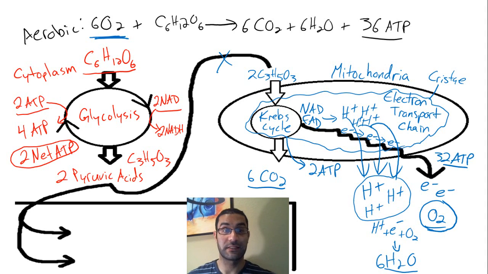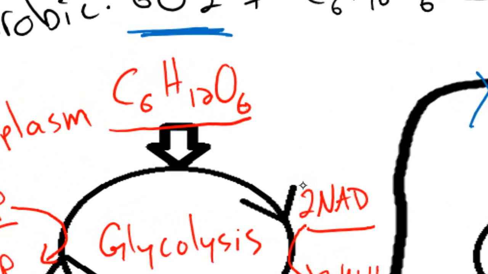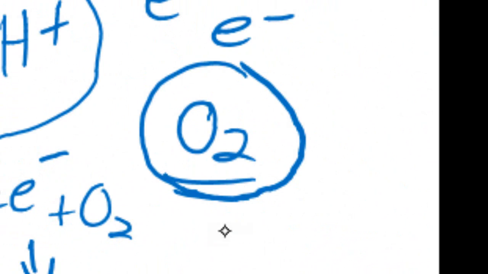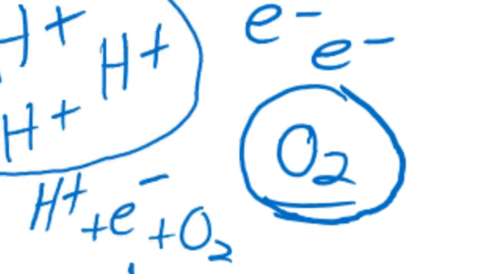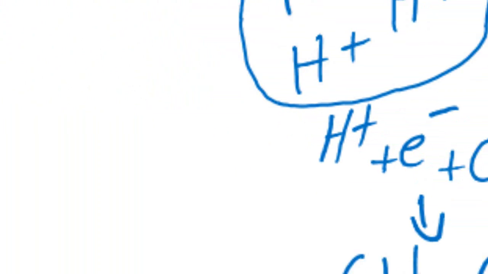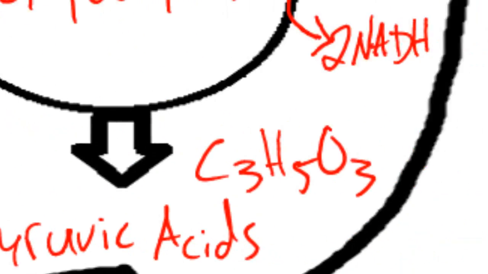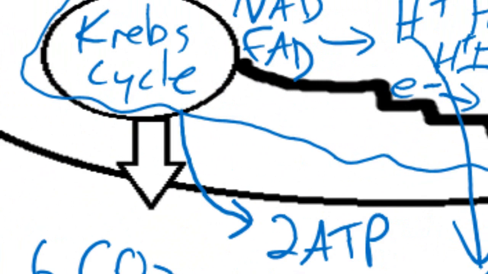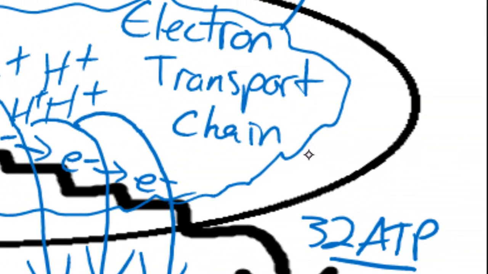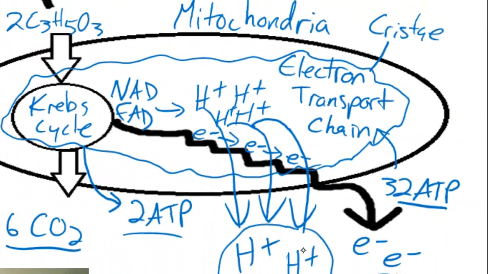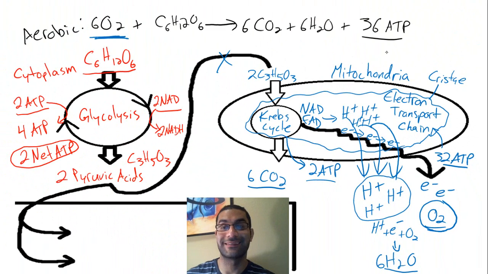So this is the basic concept of aerobic respiration. You need glucose and you need oxygen in order to create carbon dioxide gas as a waste and water as a waste, and an overall net production of 36 ATP. Remember, you had 2 net ATP from glycolysis, 2 ATP from the Krebs cycle, and then 32 ATP coming from the electron transport chain. All of those combined gives you your 36 net ATP molecules. So that's the efficient process of aerobic respiration. That's if oxygen is present, you can make 36.